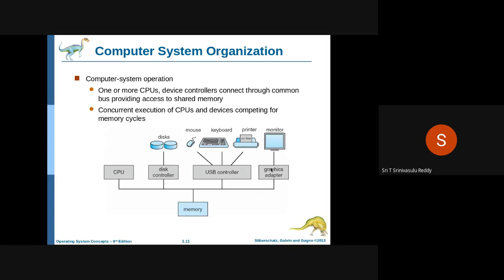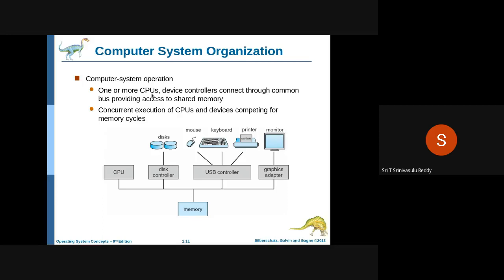And apart from that, all these devices are connected directly to the memory, and they will be storing and retrieving information there. So one or more CPUs. Nowadays, dual core, quad core, like that.